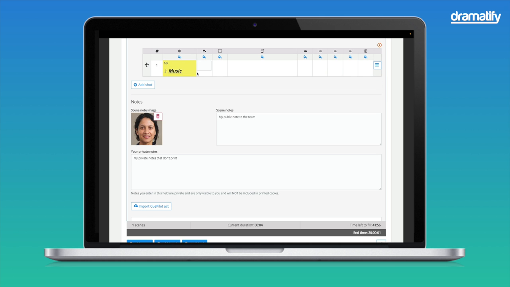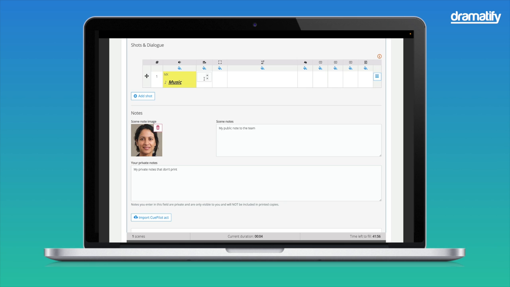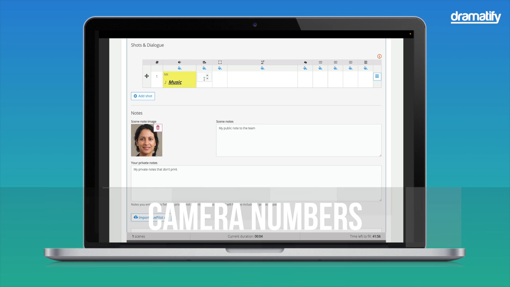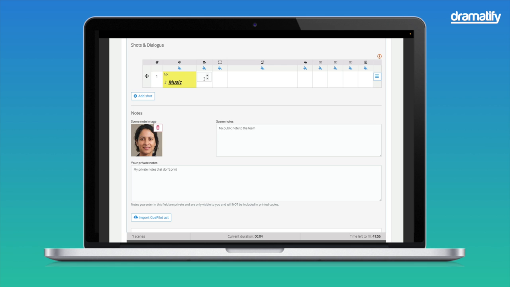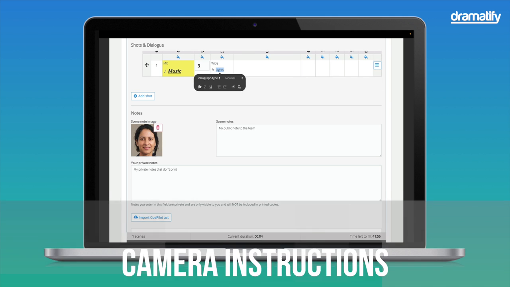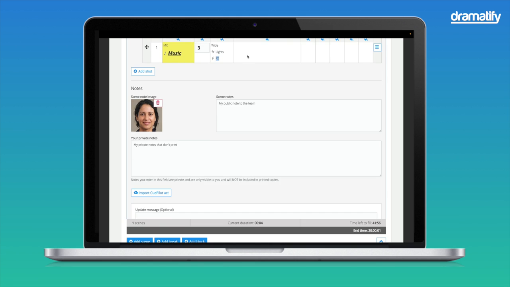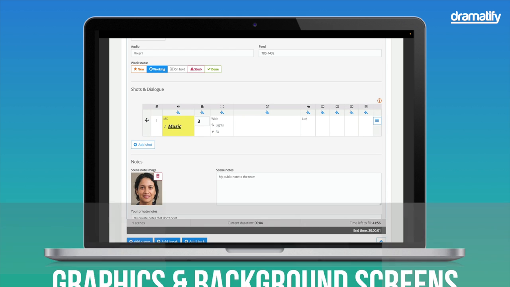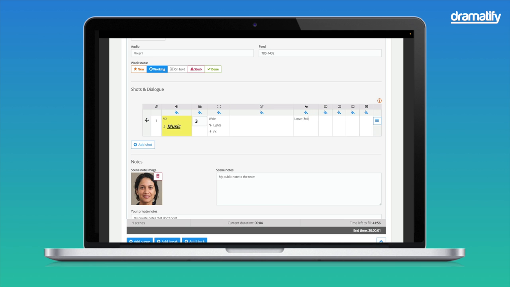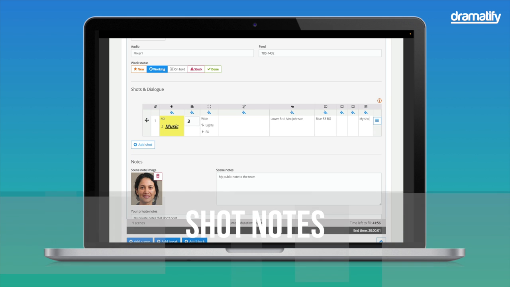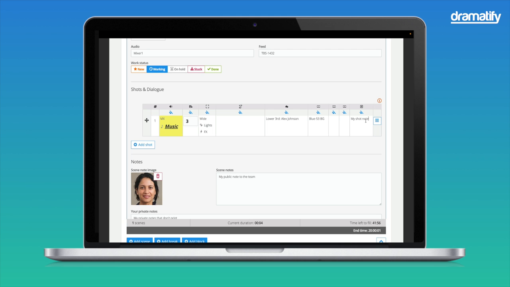Before tackling the main content input in the action and dialogue field, I will quickly go through the other content fields. Camera numbers allow camera operators to filter on camera numbers in the camera cards and only view content for the camera or cameras they operate. Camera instructions can be plain text or notes with icons for lights and special effects. Then, you have the columns to add information for graphics and background screens. Note that the input for graphics will change, so keep an eye out for a specific video on working with graphics in rundowns. Lastly, you can add a shot note for other instructions, notes, and to-dos.